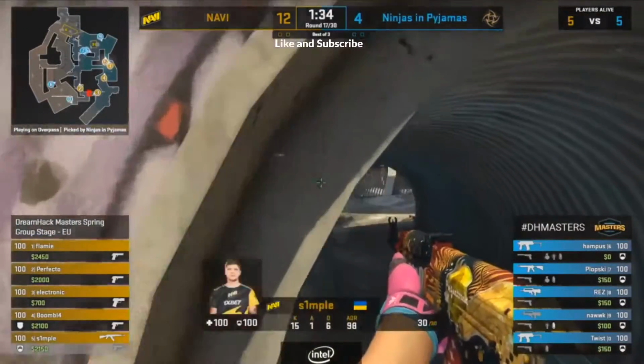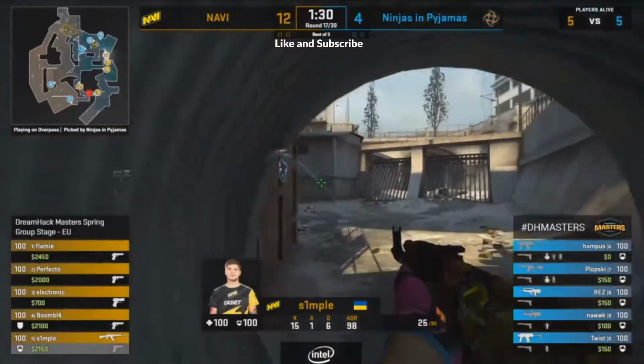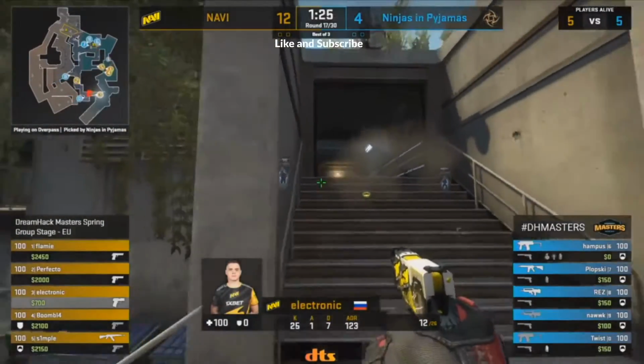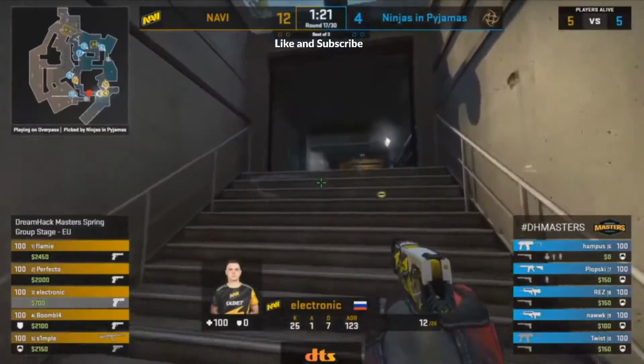And NIP, they will save that pistol round that they never should have won after Electronic's heroics. Navi, a hero AK, it's on the back of this one man, and he's going to go into B, not committing as the smoke lands. Electronic is fighting for the bomb right now with the P250. It didn't get spotted, though.